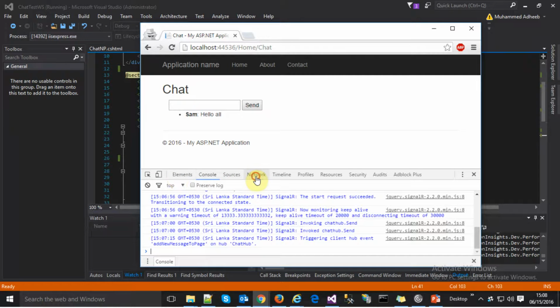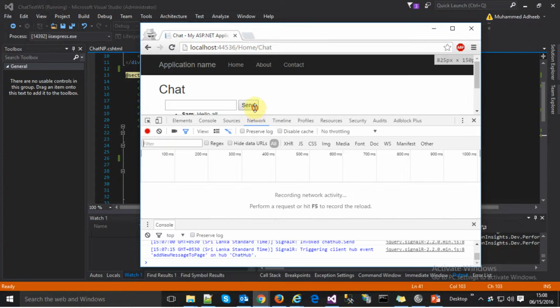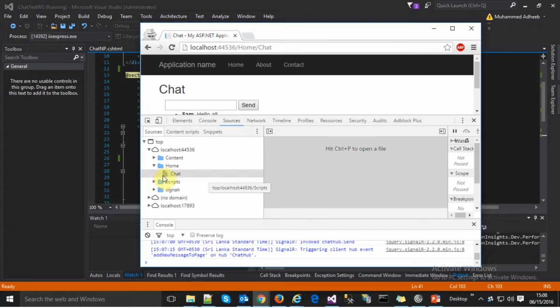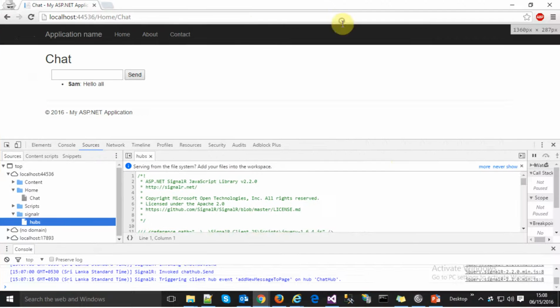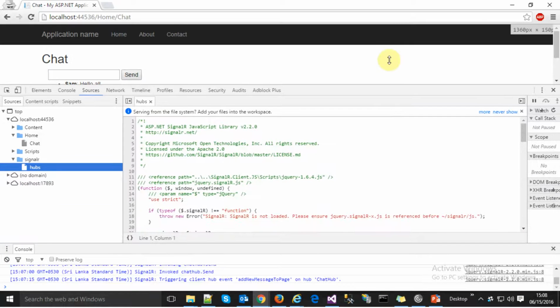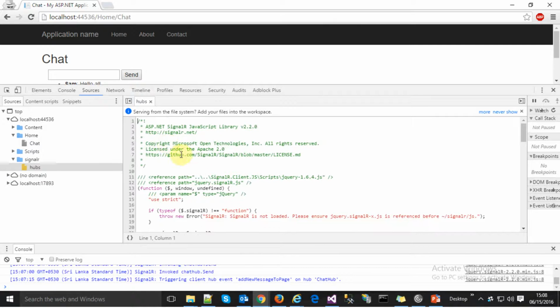So once you go to network, so this is the SignalR folder. In this folder, this is the hub that is generated dynamically.